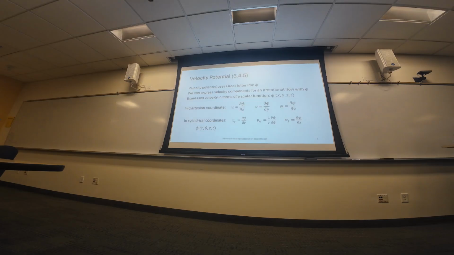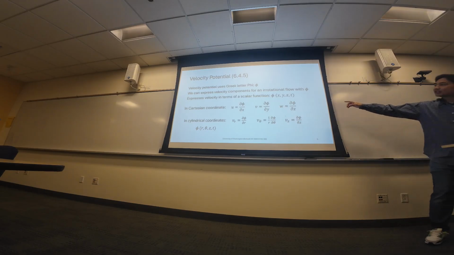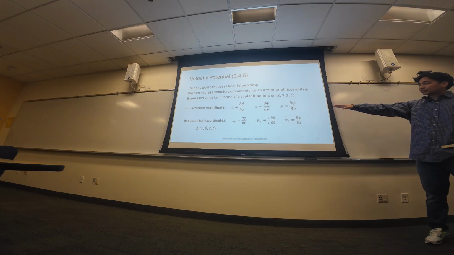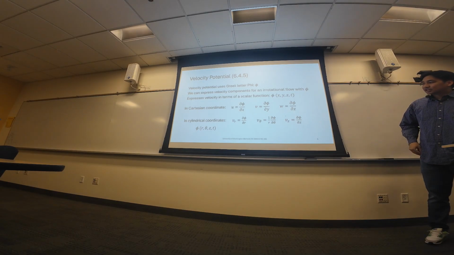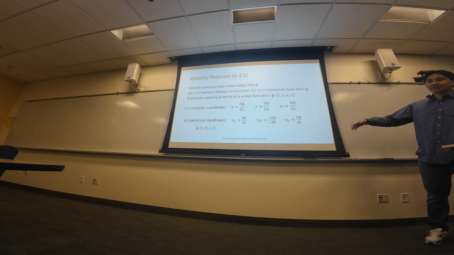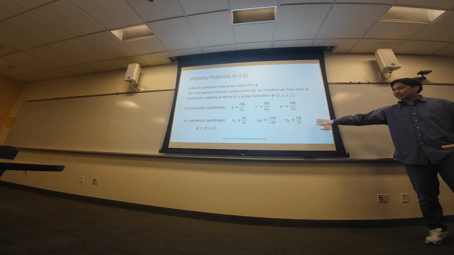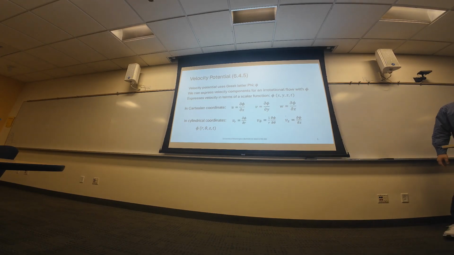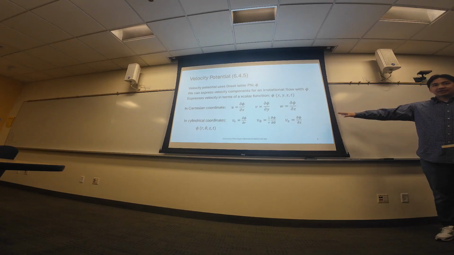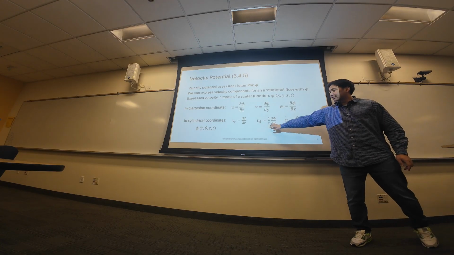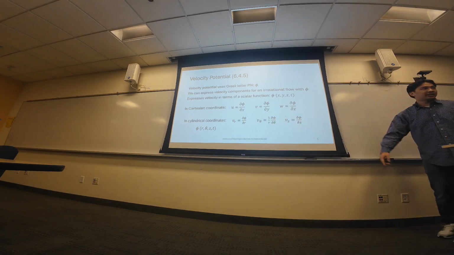Okay, velocity potential, quick review. This is phi, this Greek letter, phi. So you'll see they have the phi function with respect to x, y, z, u, v, w. Kind of similar to stream function, but I'll show in later slides what the difference is between them and how they connect. Cylindrical coordinates are r, theta, z. So you should already have these equations in your notes, but don't forget this 1 over r here for that v theta, right?